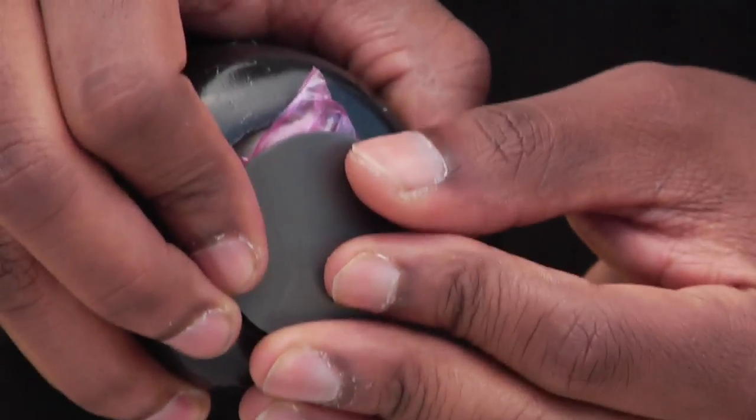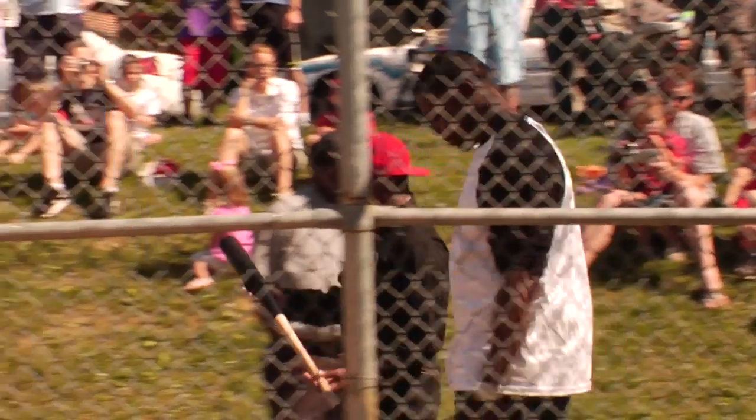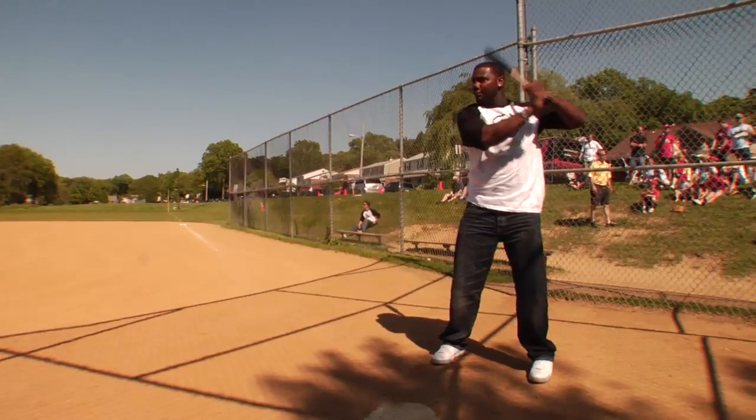Then we insert our battery. Next, we cap off the end of our bat, seal it up with hot glue, and we're ready to swing away. Step 6: present the 2.0 bat to Ryan Howard. It's an honor to let you swing this. Thank you. You're the first to swing the hack-a-bat.